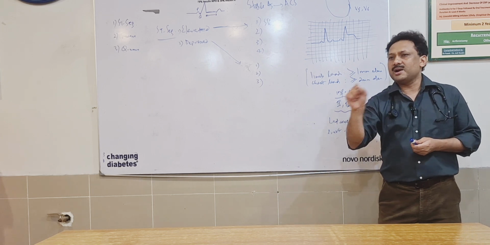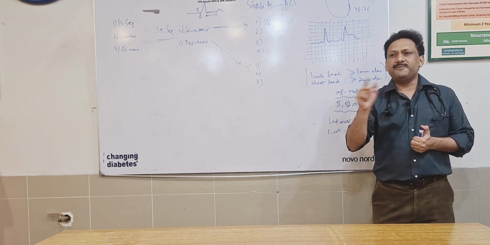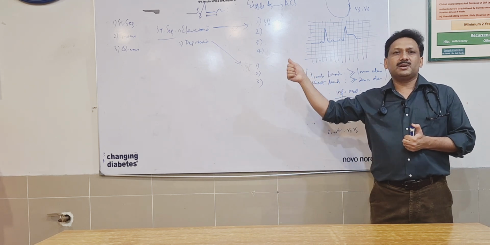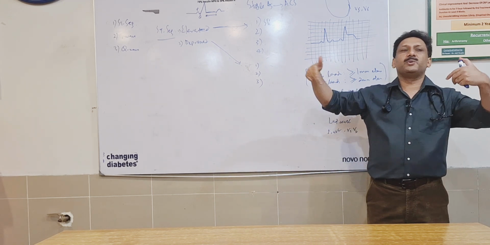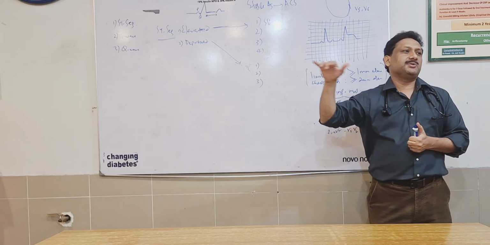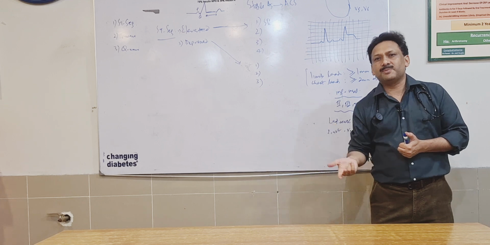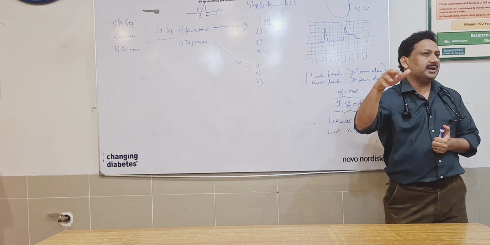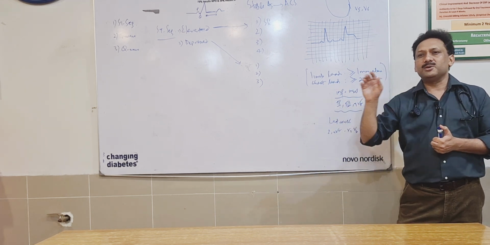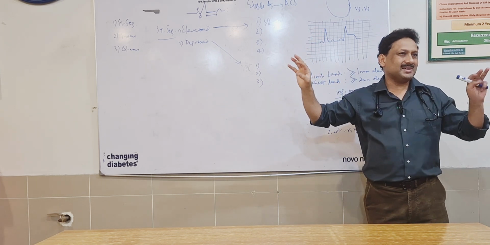You will get his cardiac enzymes done, highly sensitive TROP-I, and if it is elevated, obviously excluding the other reasons for TROP-I, we'll label him as non-ST elevation MI. And the rest is unstable angina. So if enzymes are not elevated and symptoms are quite typical, then you label the patient as a case of unstable angina. So this is the story of ACS.